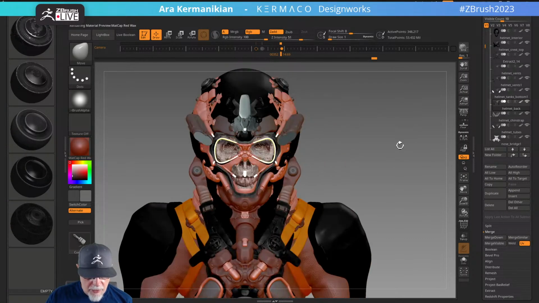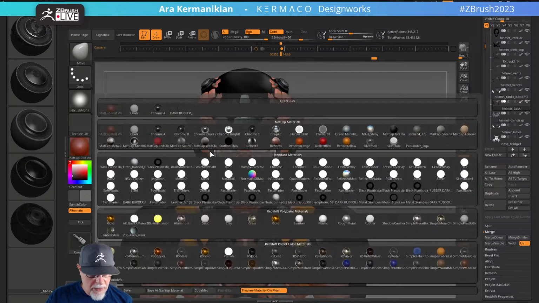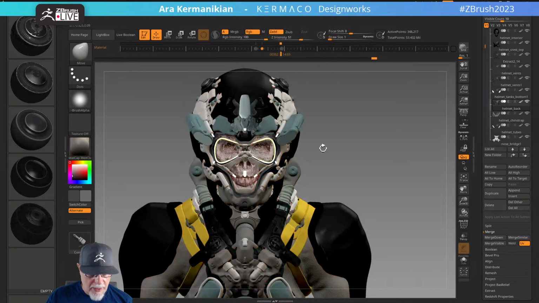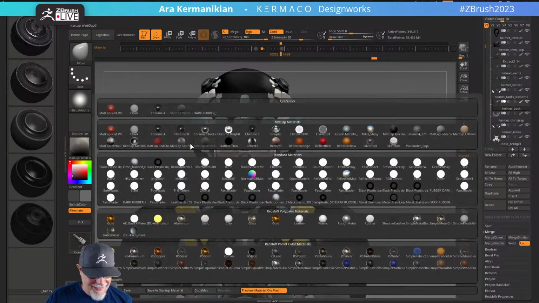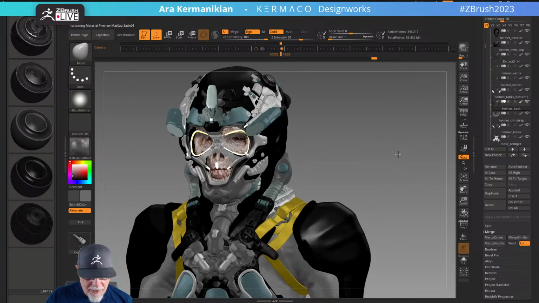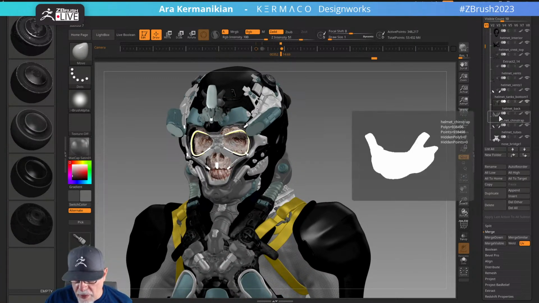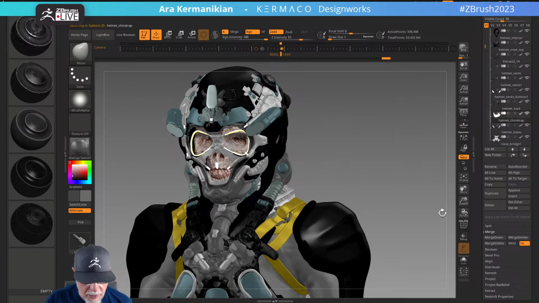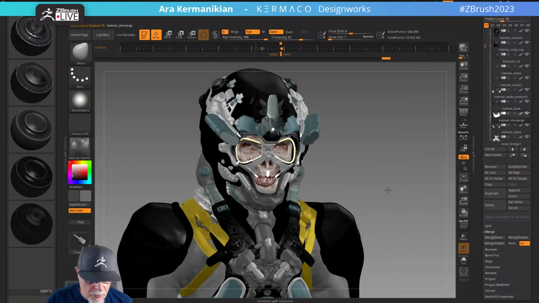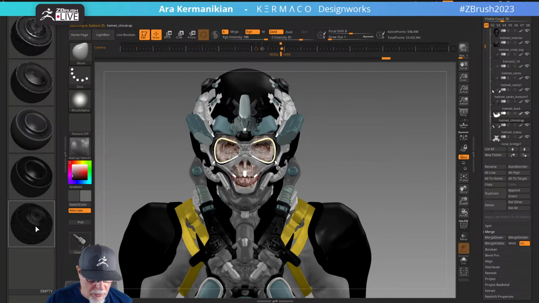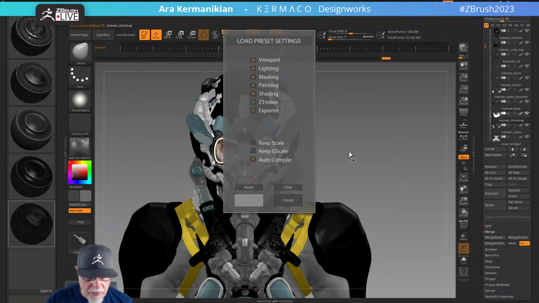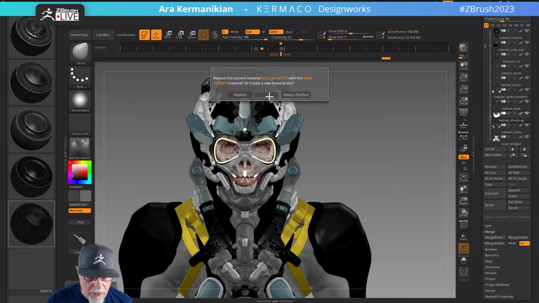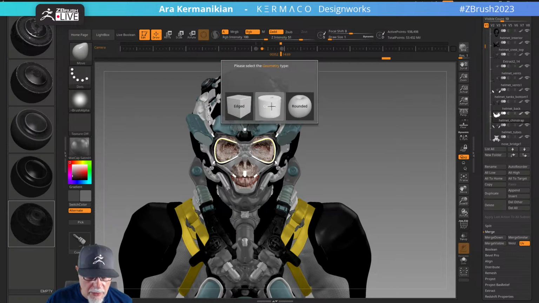So the helmet is kind of slowly but surely getting done. Let's pick something other than red wax. I hate red wax. Okay, and then let's just move down to this chin piece right here. Solo that out, okay. And I could also probably do that with this rubber material as well. Continue, new, let's do curved.